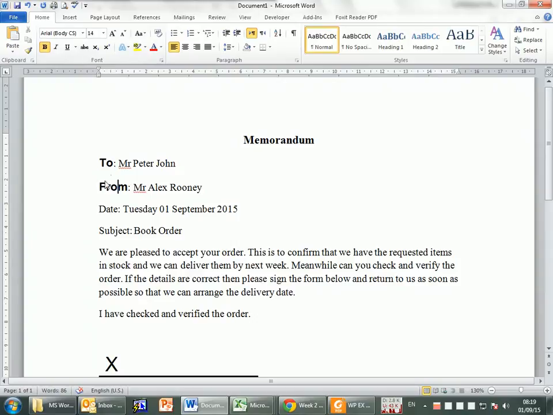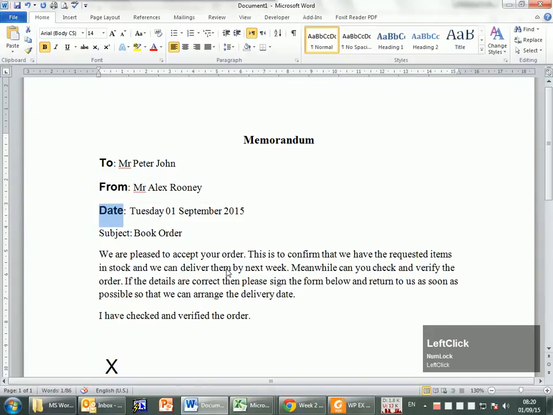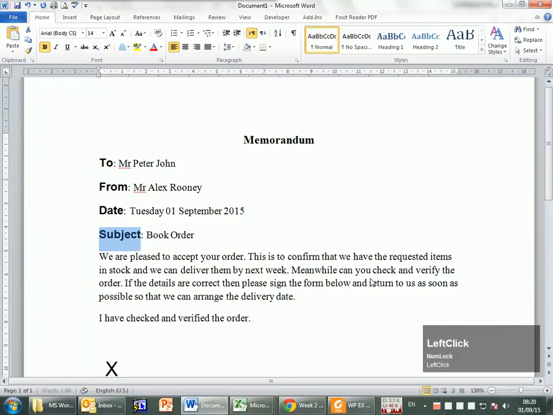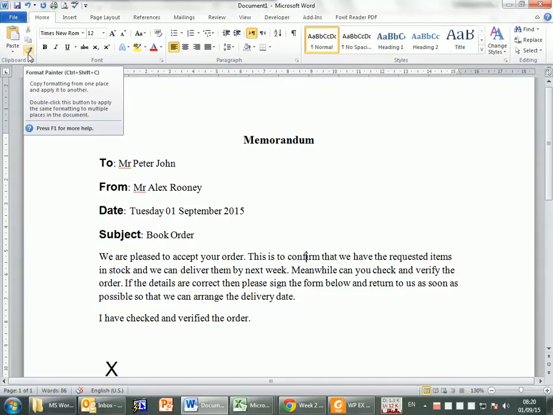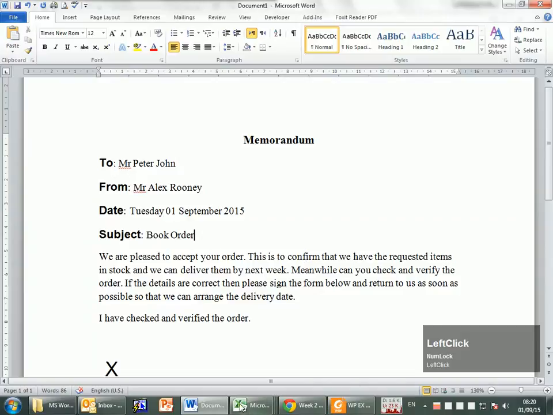Again, please. I select what I'd like to copy, click on this brush, and then select what I would like to have the format applied to. Subject. So I select them, click on the brush, and then select what I would like to copy the format to. Okay? Very easy. Instead of doing the same thing and you might forget something, it's better to copy the formatting and paste it there.